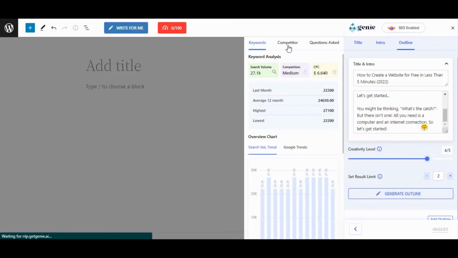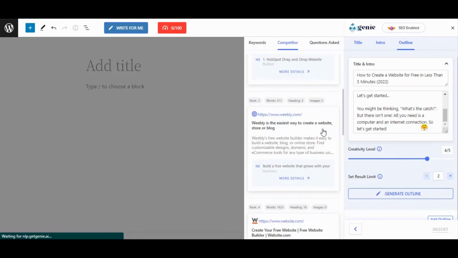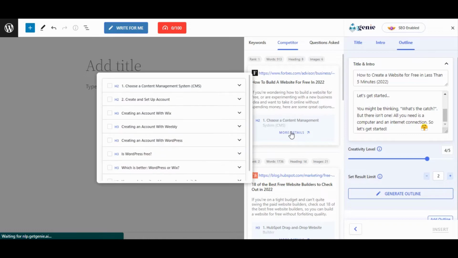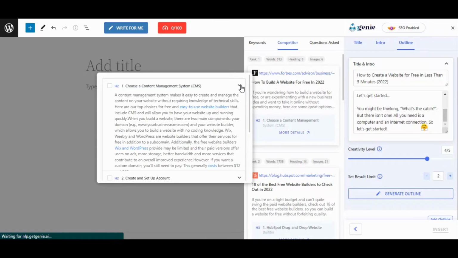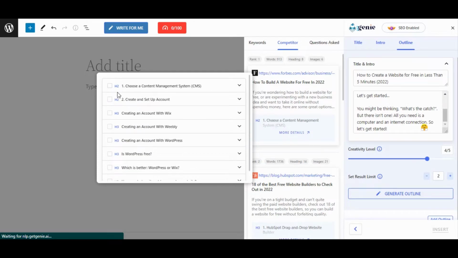Now, let's look into the competitors tab and analyze the data. Here we will see the blogs that go under the keyword that we had selected. The most fascinating part about this feature is that if you click on more detail, you can overview the header and its small descriptions of the blog. I mean, no need to search on Google or visit their sites to research those, right?